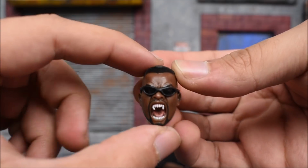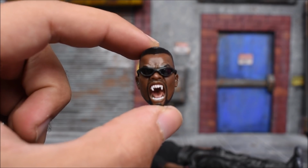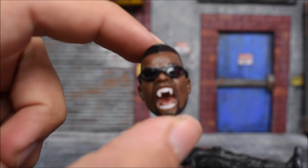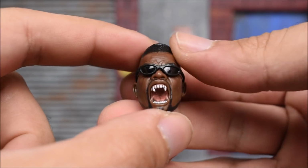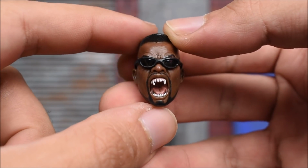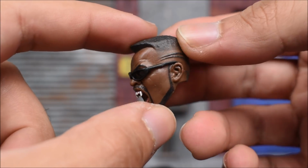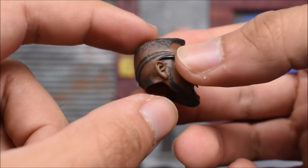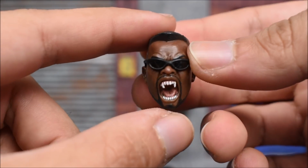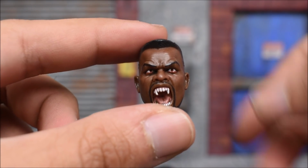But here is this other head, so I might as well show it since we're talking about it, and the glasses fit on just fine. I do feel like, trying to get focused, his teeth are kind of slanted on mine. I don't know, do you see that? Am I being too picky here? I don't know, but I do like the sculpt. I do like his haircut, his tattoo on the back, and his expression of the vampire teeth here. And then without the glasses, he looks like this.